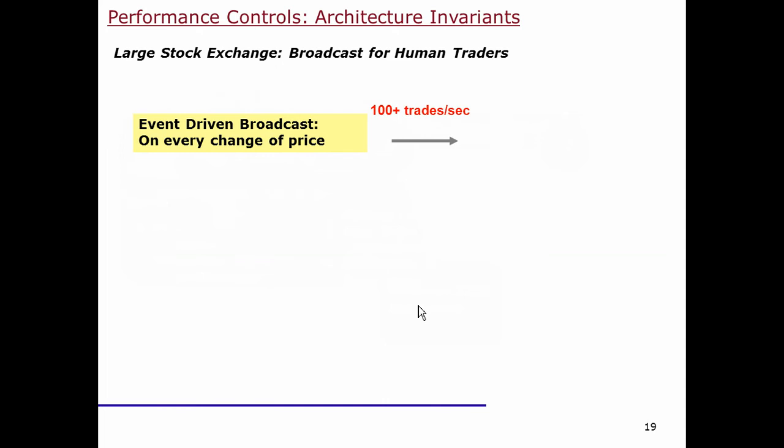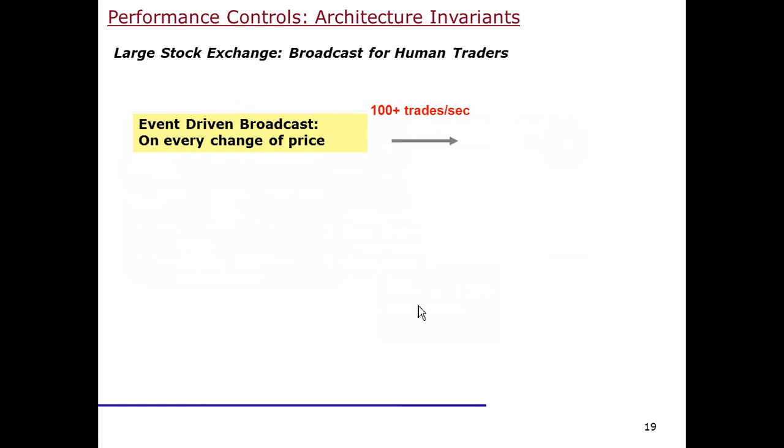So you have to constantly engineer this as your volumes increase, as your rates increase, and that's going to be more and more difficult. So instead of that, why not take a step back and really look at who is seeing these trades? They are just human traders. Can the human eye detect events faster than 100 per second? In fact, it's going to be much less.